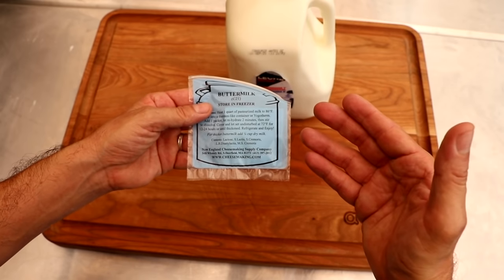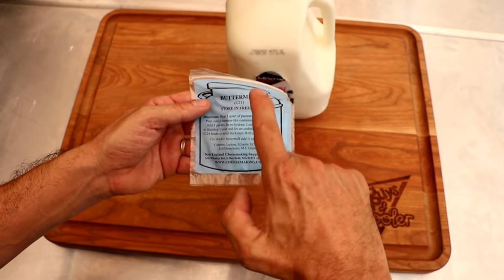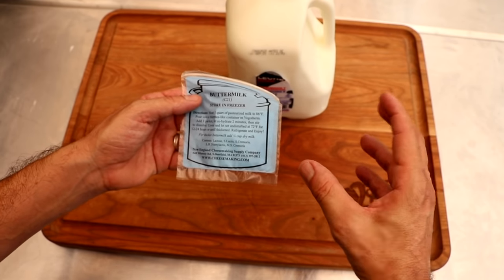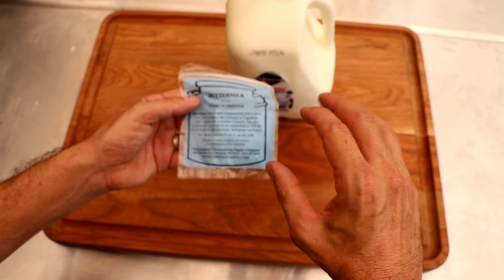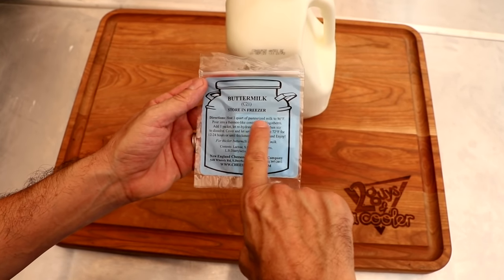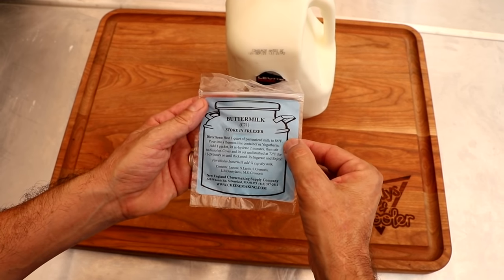I've been using this culture for the past 6 years to make buttermilk, and I like it because the collection of bacteria that we're gonna be adding are gonna give it a very nice, thick, yogurt-like consistency with buttery undertones. And so it's a very, very delicious buttermilk. As far as the directions go on the pack, it says, heat 1 quart of pasteurized milk to 86 Fahrenheit.